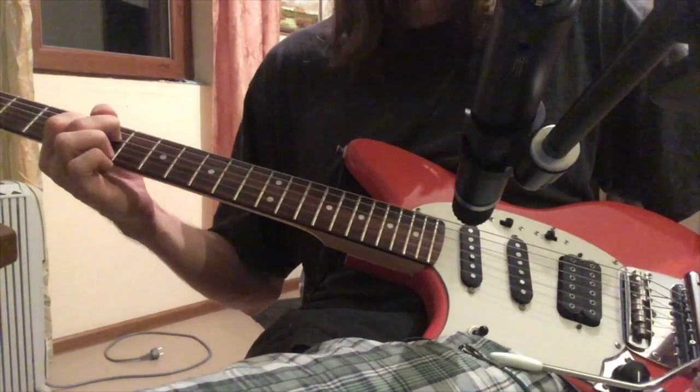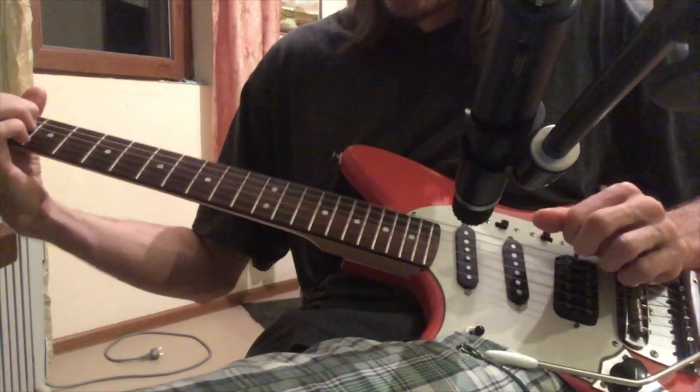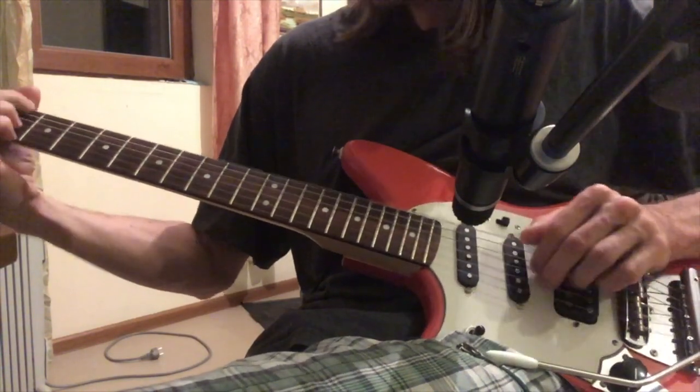Just using the tone knob alone. Obviously, when the tone knob works as intended.